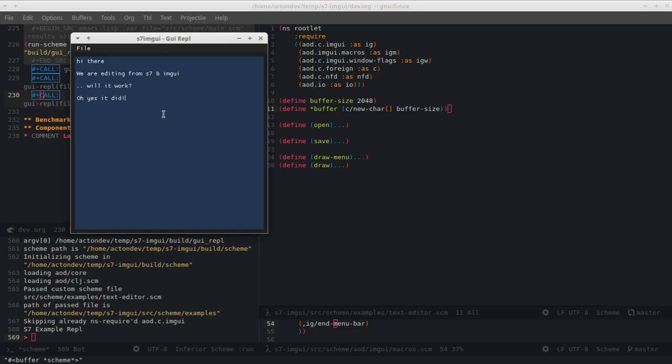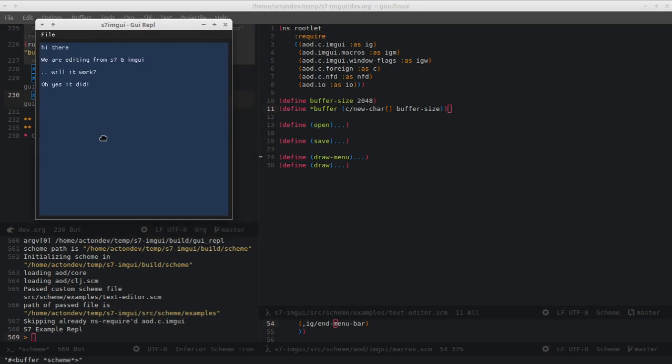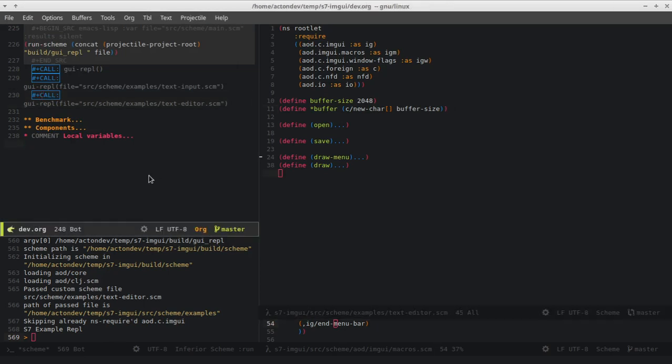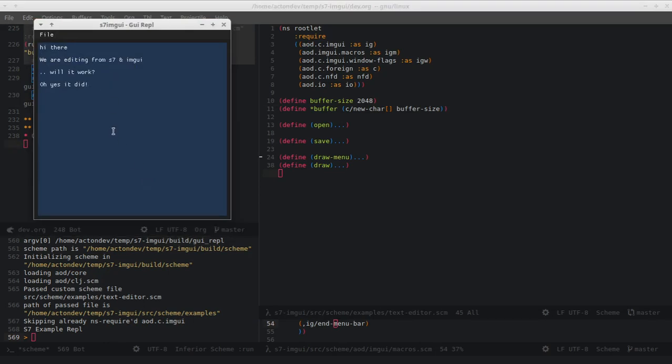All right, it worked. So first, I'm glad it worked as a live demonstration. And then the state of this repo will be tagged as version 0.1.